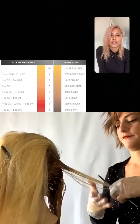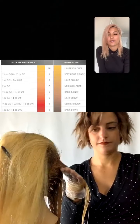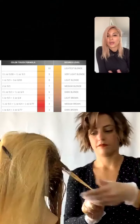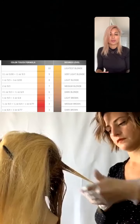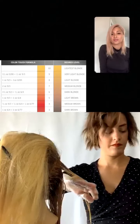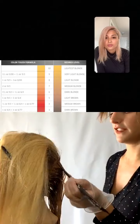Mm-hmm. Yeah, I often find when we don't fill the hair, the color does fade a lot faster, like you were just saying. So the client's really just going to have to come back sooner anyway. You might as well do the whole service, book enough time, take a bit more time to do both processes, because the client's just going to have to come back sooner anyway. Yeah, exactly. All right.